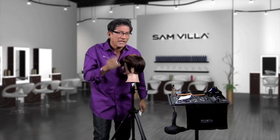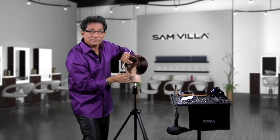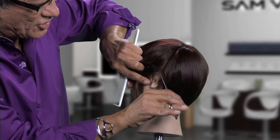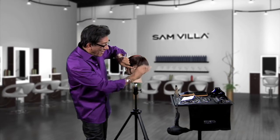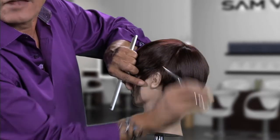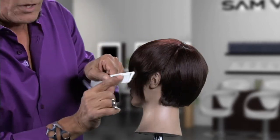It seemed to me that I'd always fold the ear like this, hold it with my hand and my pinky, then come in with my shear. But the shear would move and the hair would actually move away from me. So I wasn't chasing the shear — I was chasing the hair, because when you do this and start cutting, it moves away and you keep cutting and keep cutting.